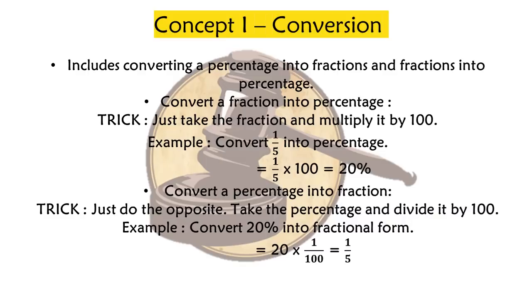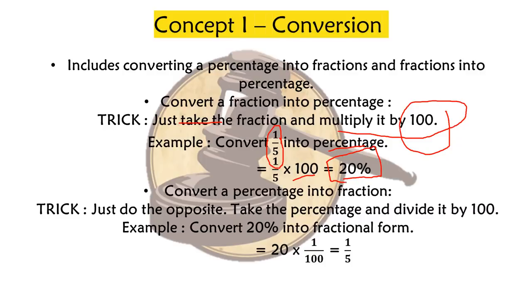First concept is basically how you convert a percentage value into fractional value and vice versa. So if I ask you to convert let's say 1 by 5 into percentage, that is a fractional value into percentage, what you need to do is just take the fraction and multiply it by 100. Just remember that, multiply it by 100. Just take the fraction, multiply it by 100 to convert it into percentage. Remember, parts per 100, so basically you are making it parts per 100. So if I have the fraction 1 by 5 and I need to convert it into percentage, what I'm going to do is simply multiply it by 100 and my answer will be 20. So my answer would be 20%.